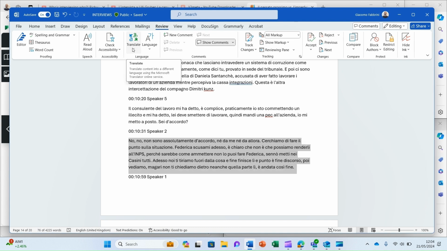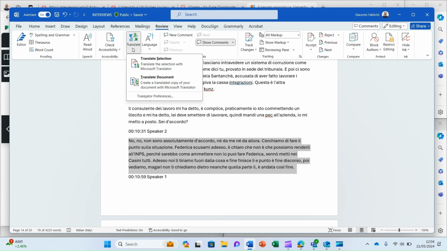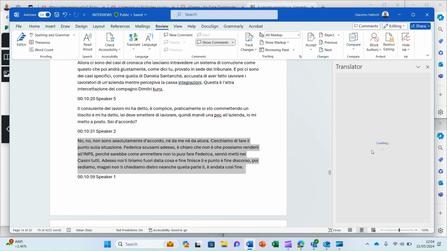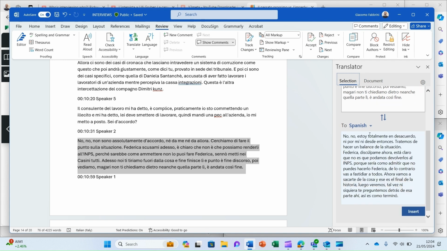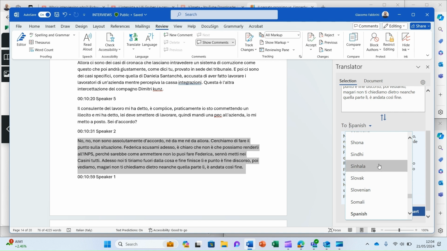It's a part of the interview that I really don't get. So I translate the section from Italian, detected, to, in this case, it went to Spanish, but I can translate it in any language that I want and that is available. So in this case, I will translate it into English.